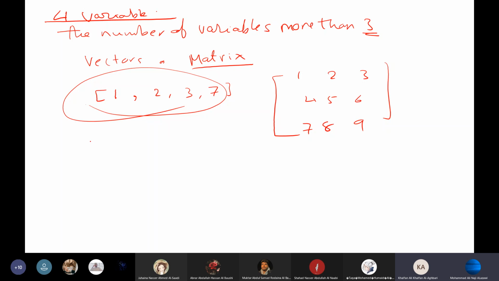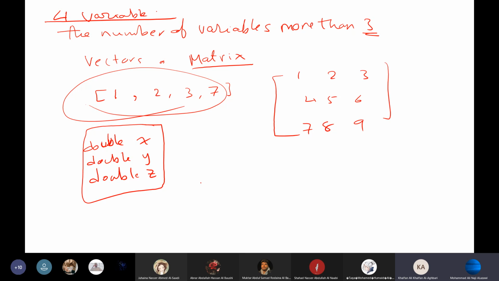So instead of having double X and double Y and double Z, I'll be having one array that includes everything, all the three variables. I'll call it, for example, double, give it any name, like A of 3.